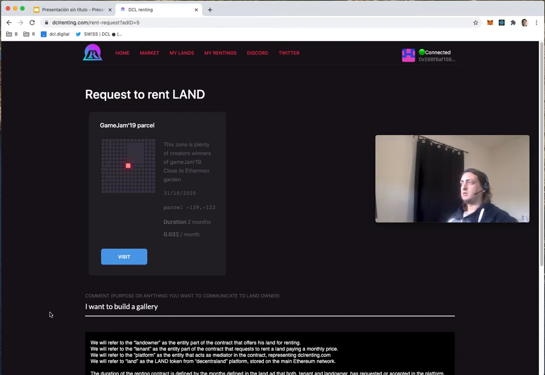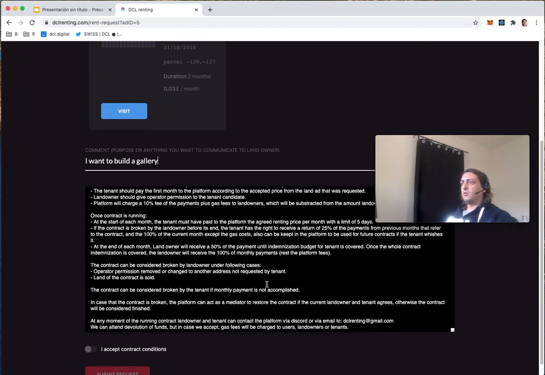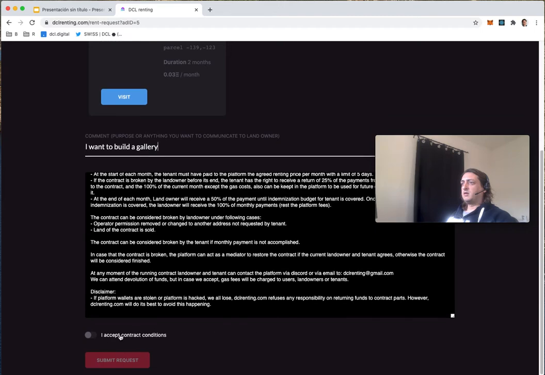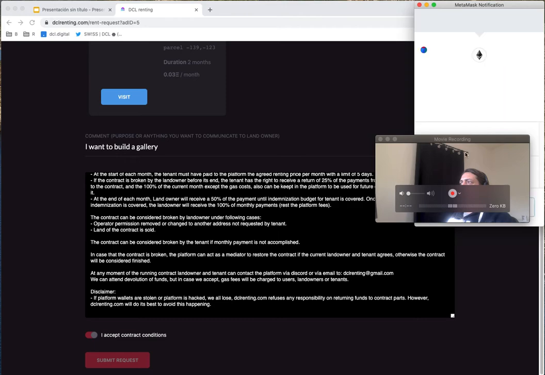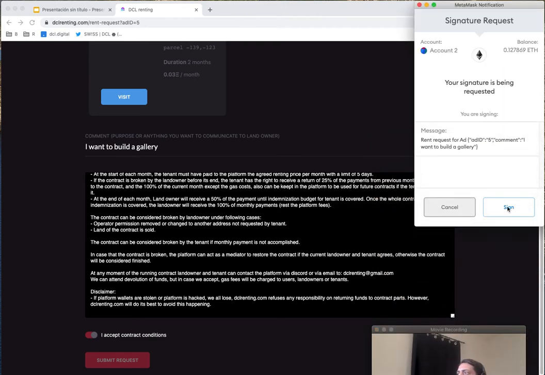Let's say that you start the contract and the contract is broken by the owner because it removed your permissions to deploy to the land, then you will receive indemnization of 25% of what you have paid. So, well, you have all the details here, and let's say that I accept, and it will require us to sign.